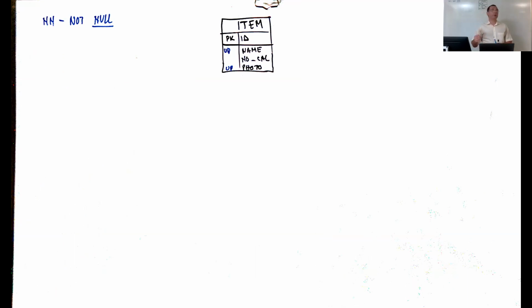Now in Workbench, you will see different notation. I also want to show you how you sketch by hand, not only using Workbench, because many times when you create a database, you'll first sketch your database by hand. So let's see the answers. I will stop now, so please pick your answers.